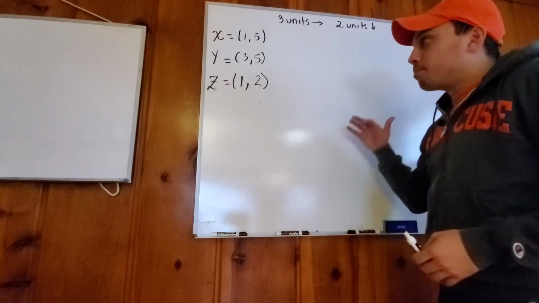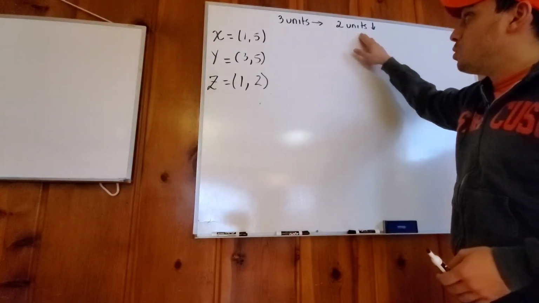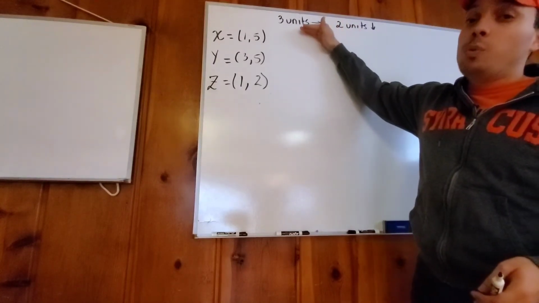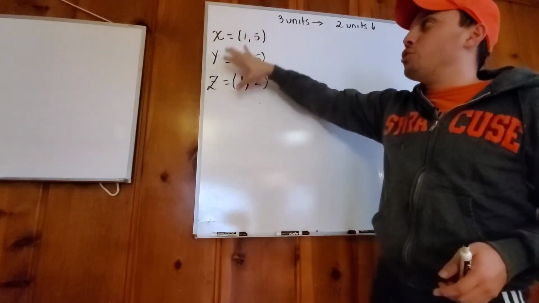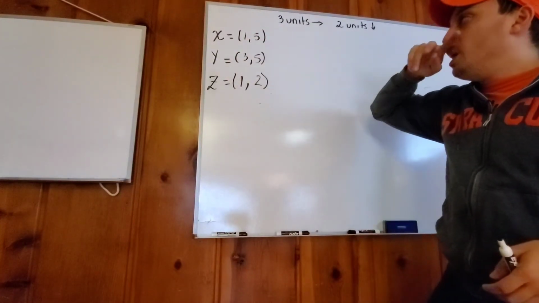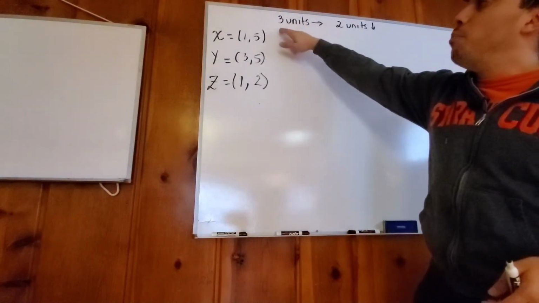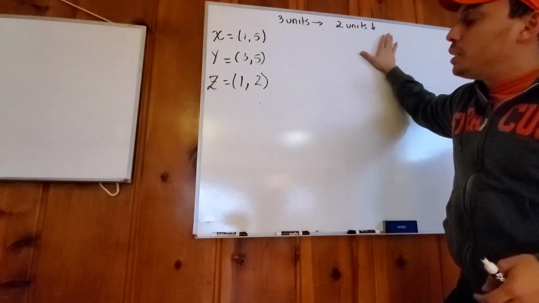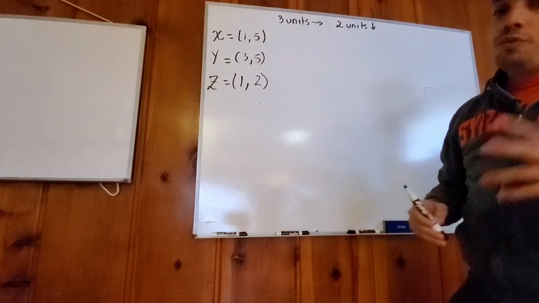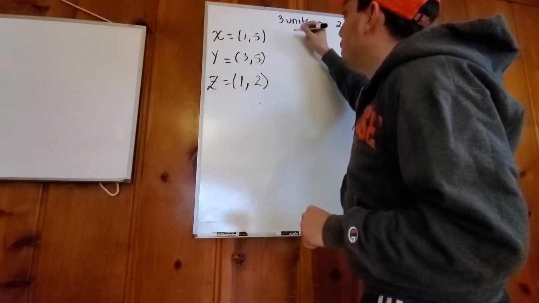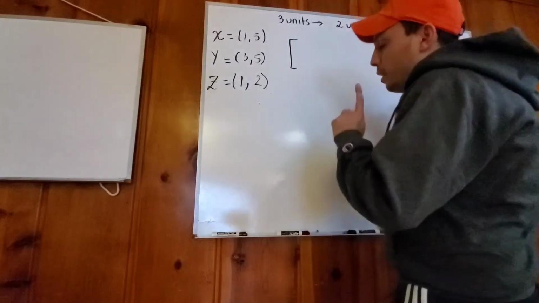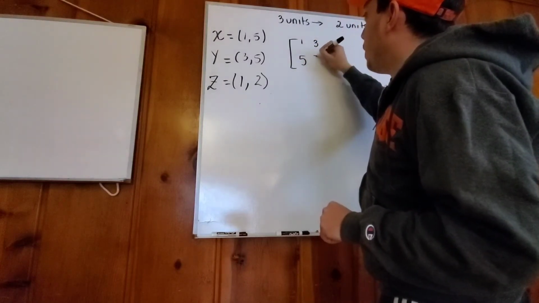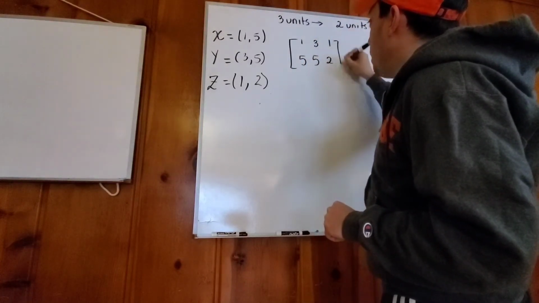And so here we have 3 units to the right and 2 units down. That's what we're going to do. So the third example is, okay, you have a triangle, and these are the points X, Y, Z, and that triangle is going to be transformed by moving it 3 units to the right and 2 units down. So once you actually look at this, you say, okay, so how am I going to do it? First of all, point matrix, okay? So the first thing you have to do is start with a point matrix. In this one, the order does matter. And so it's 1, 5, and then 3, 5, and then 1, 2, okay?